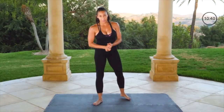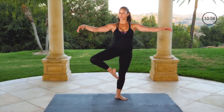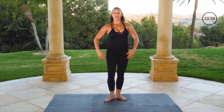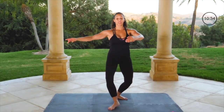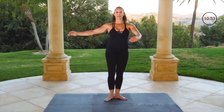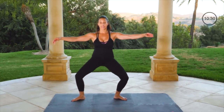Excellent. All right. We're going to take the tendu plie series. Tendu plie. Now we're going to go away from where we were going with the tendu passe. The tendu is going to now push into a plie. You're going to press out and a tendu back in. Tendu, arms in second, plie.